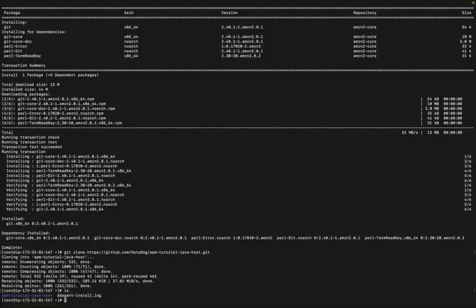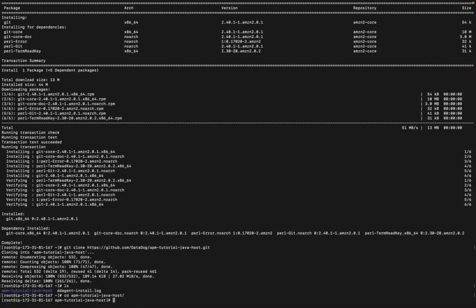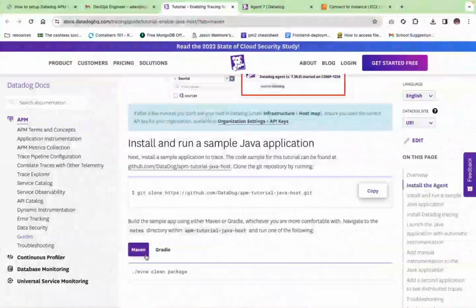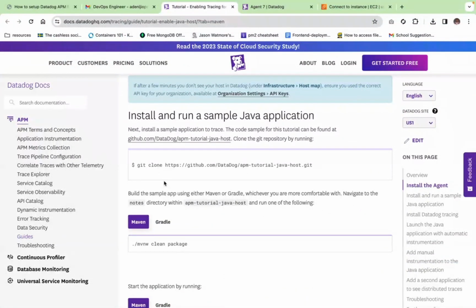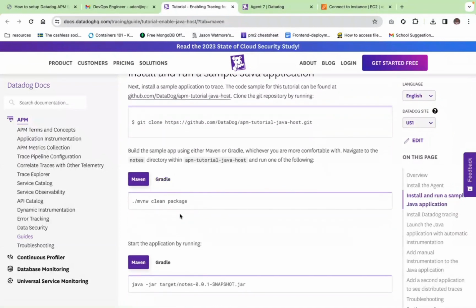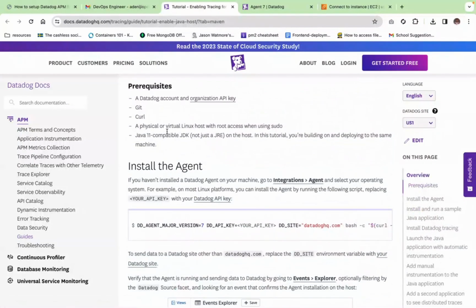The next thing we need to do is go into our application. I'm inside the application right now. All I need to do now is build and run the application. How can I do this? We have some commands given to us here to build and run the application. You can use either Maven or Gradle to build our applications. But before we can use Maven or Gradle, we need to install the Java JDK. If you take note, it is listed here as a prerequisite.